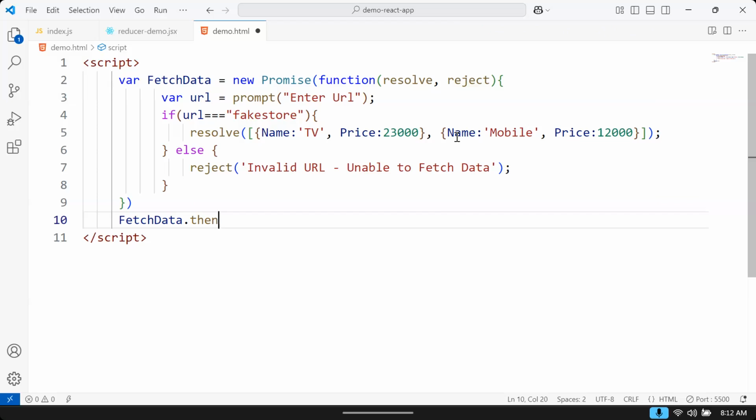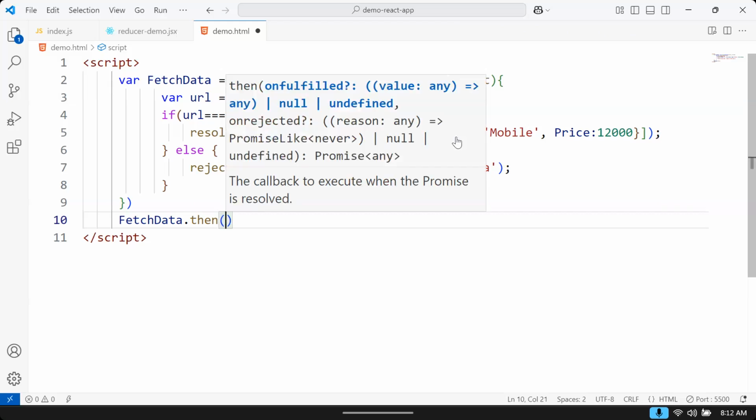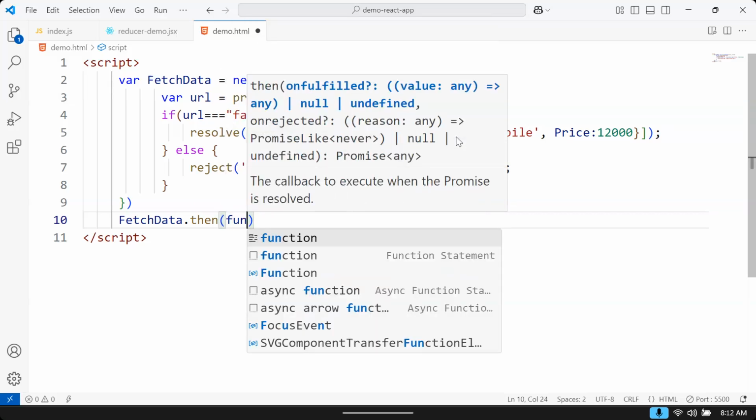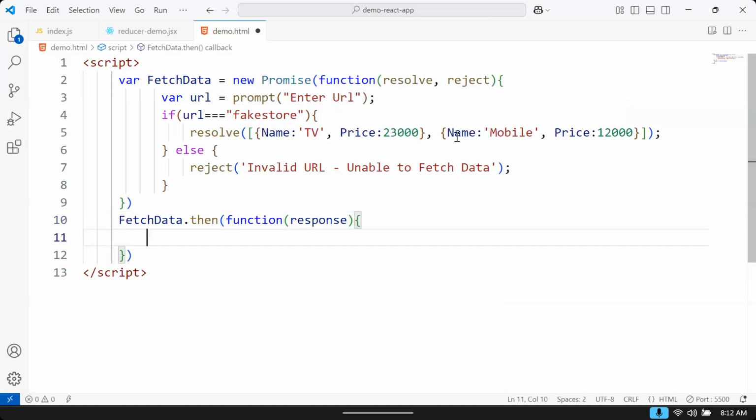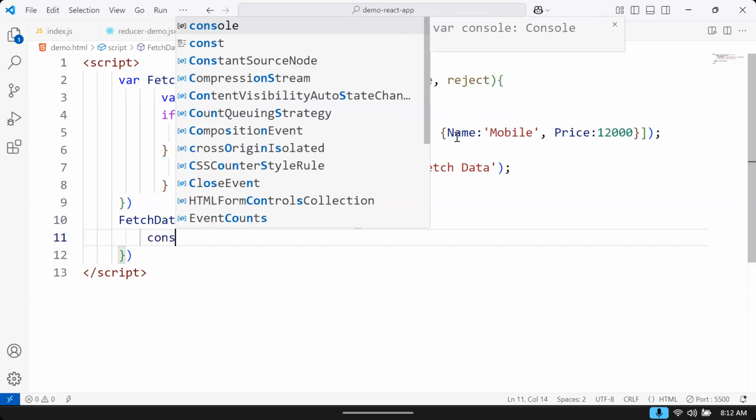And catch is a function that executes when it is failure. And finally will execute always. So then is a function. This then uses a function. Actually, this then function gets what? Response. And that response we will put console.log. We will put the response.